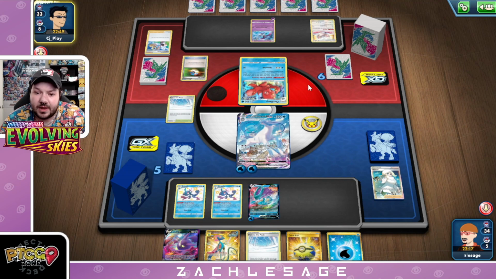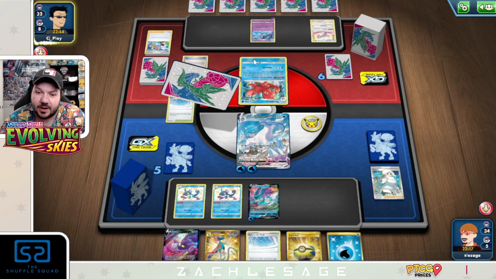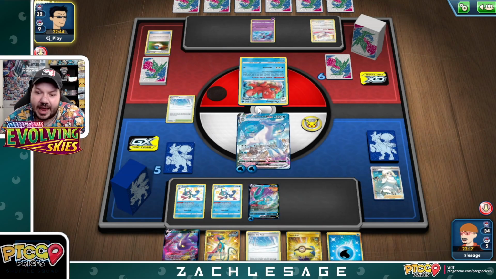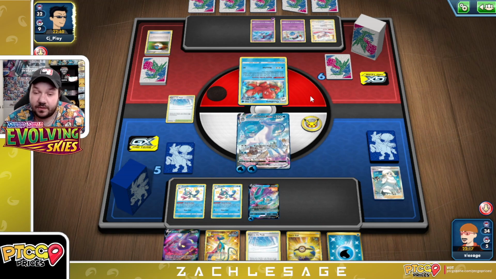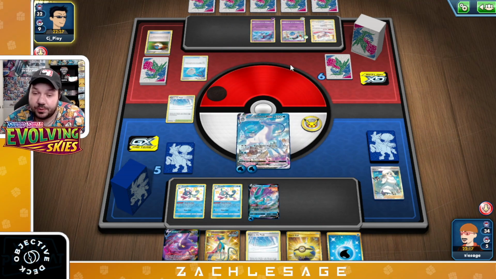And, I mean, if they don't get another Inkay out, they also run themselves into the risk where we might be able to just bring up the Malamar and put ourselves in an advantageous position. Okay, so they do have the other Inkay. They will be able to attack. Are they passing, though? They do play the Scoop Up Nets.